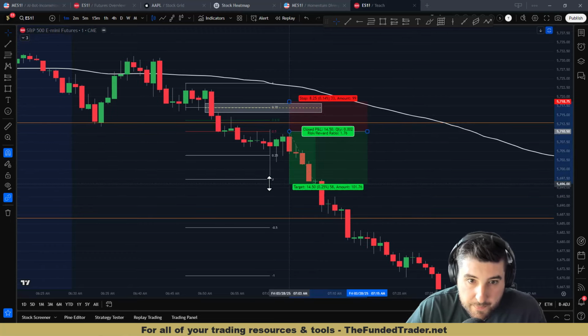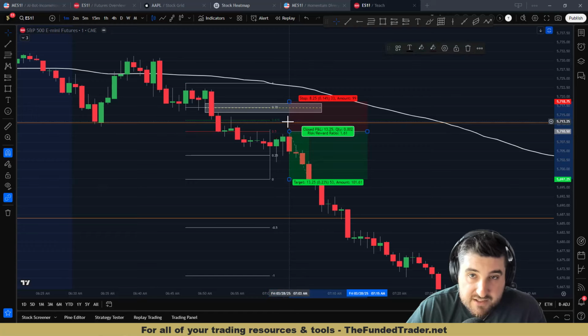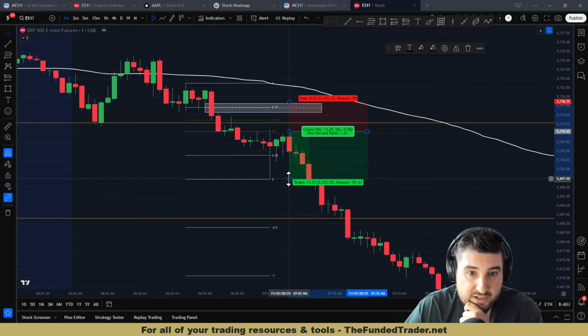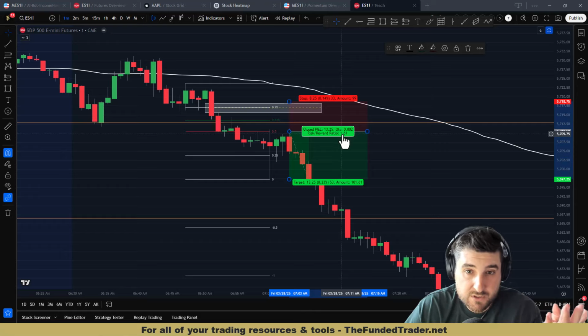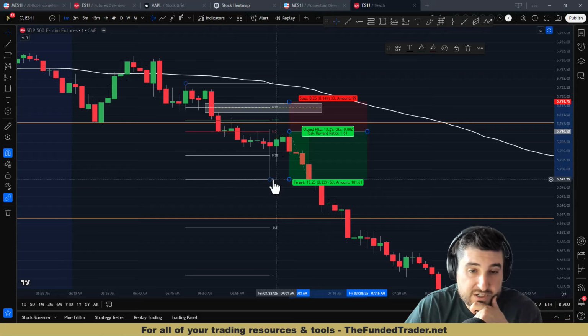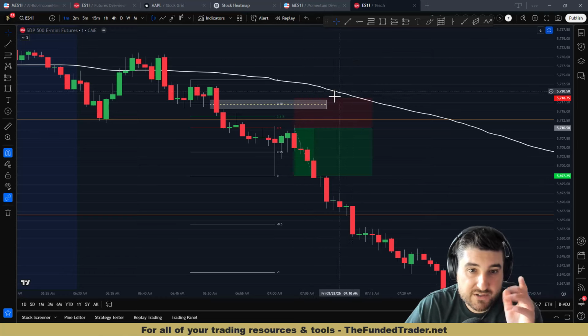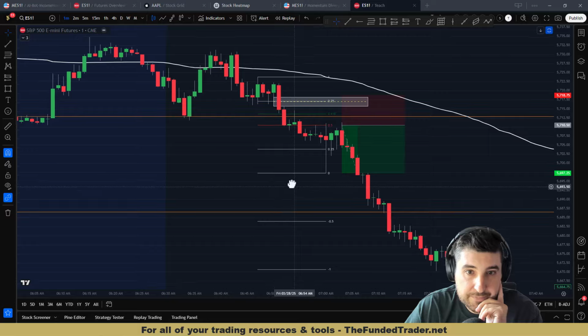Now, the safe or safer, there's no guarantees, is to have it at that low. And usually this is where I would partial out. Or if you just want to be consistent, this is your setup. I always like to be over at least 1.1. It's at that low. It's a high probability area price can go. Even if we don't break through it, it could come down and maybe just consolidate and then sweep back up, right? Or if there's a stop punt and then it reverses. So this is a good area to take profits.